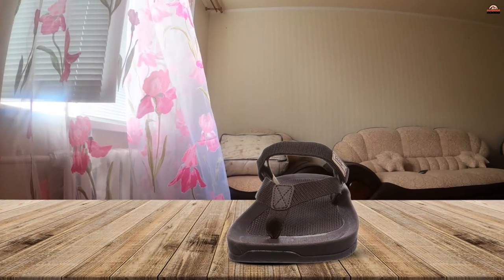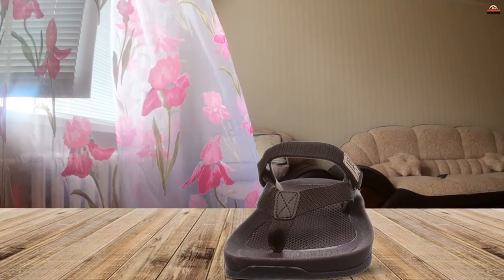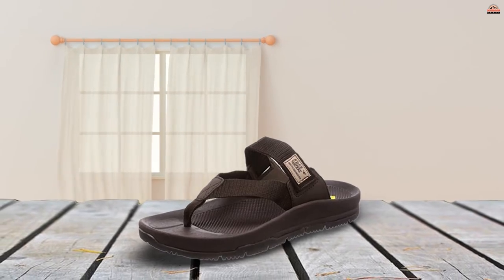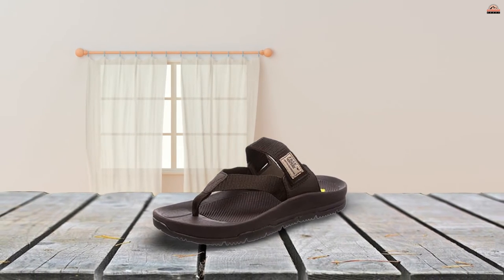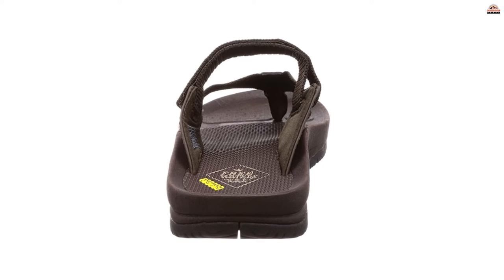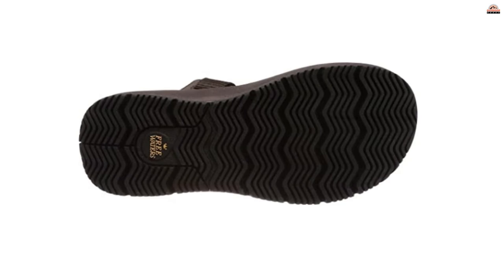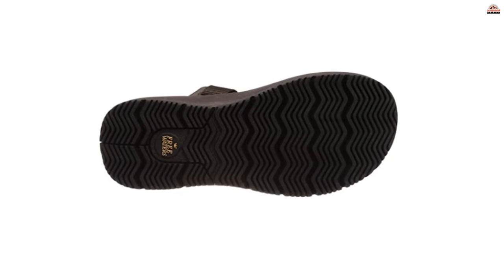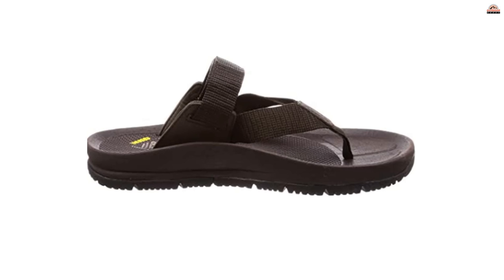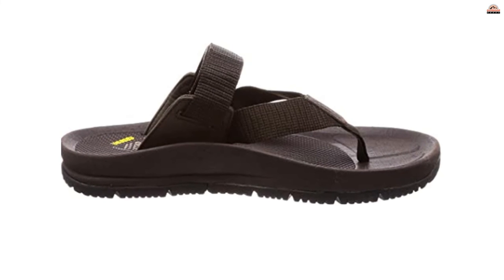Number five: the Freewaters Trifecta Hiking Sandal. The Z/2 Volve is 20 percent lighter with ample traction and adjustability. The pull-through strap system can be tedious to adjust, but it improves stability once you've got it dialed in. This model also features a controversial toe loop that wraps around your big toe — a feature some hikers avoid by tightening the strap against the sole, though it's useful when scrambling up rocks and trails. If you love the idea of Chacos but want something lighter underfoot, these are sure to satisfy your soles.